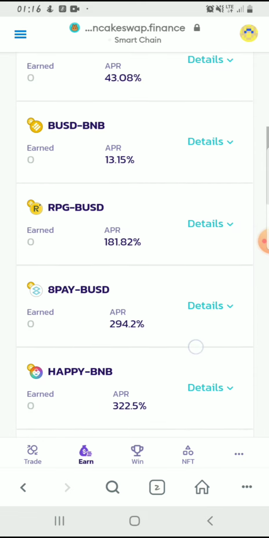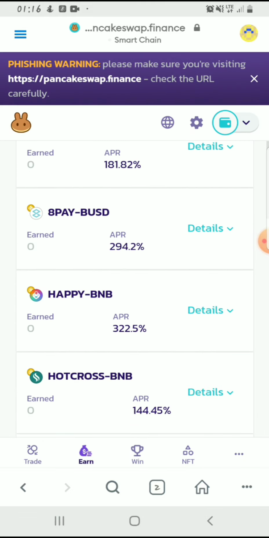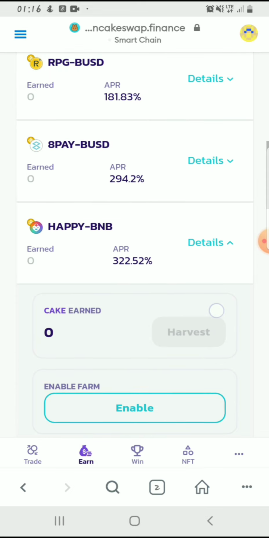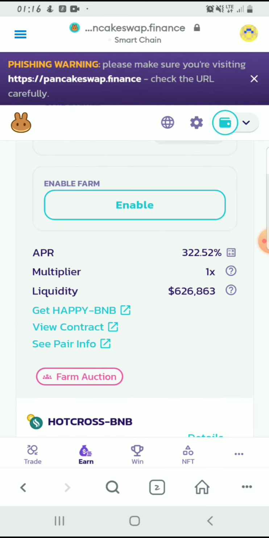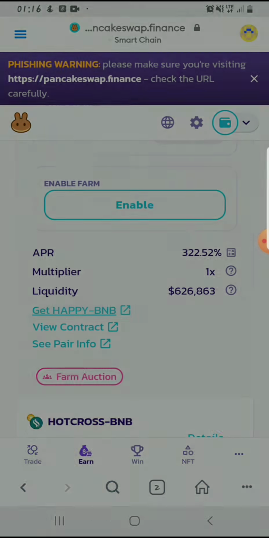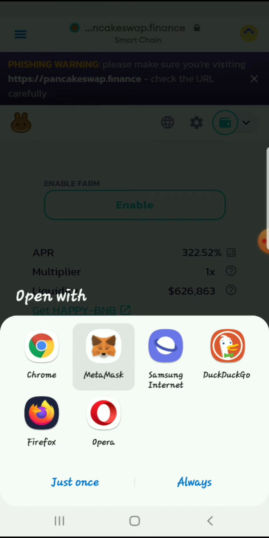So in this video I'm going to be staking using the Happy and BNB liquidity pair. I'm just going to click here, drop down details, and click on get Happy BNB. Without wasting much time, I'll select a particular browser.